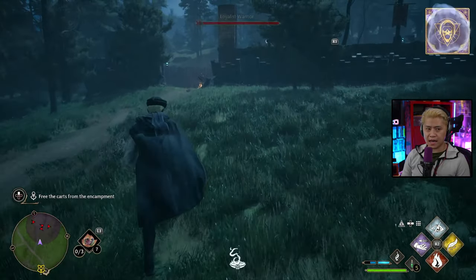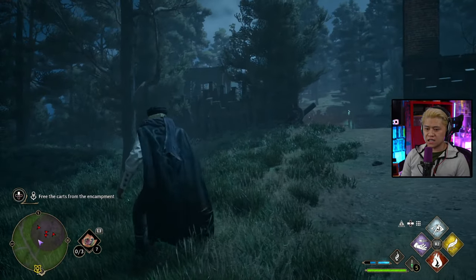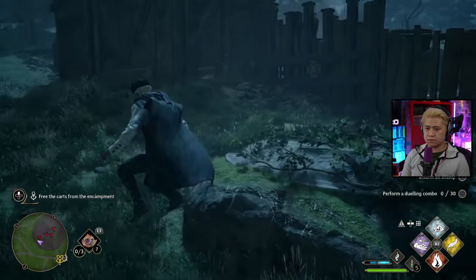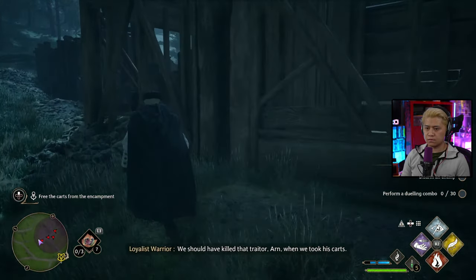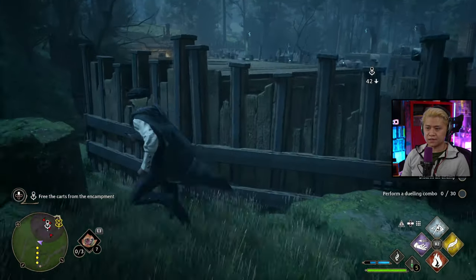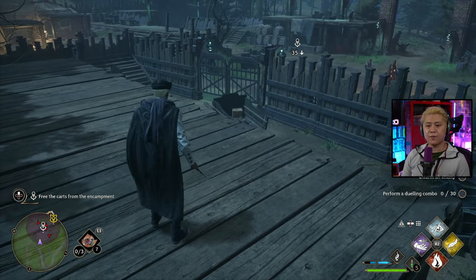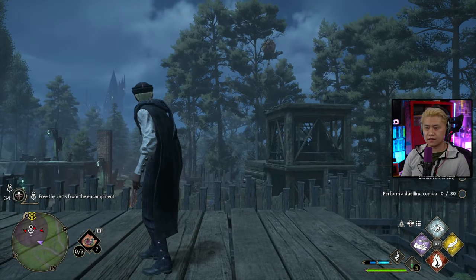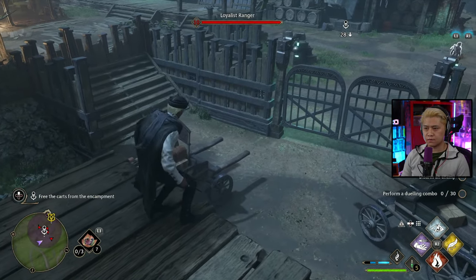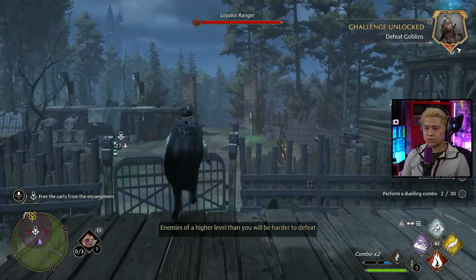All right, guys. Am I gonna die here? Looks as if there's more than one way to enter. Oh dear. I regret not joining us. If he doesn't come round now, he'll be made even more of an example. The wizards will have no kill that traitor. Just don't die. I like that advice. Yo, hops? Took all those hops. What's with the balloon? Let's go.